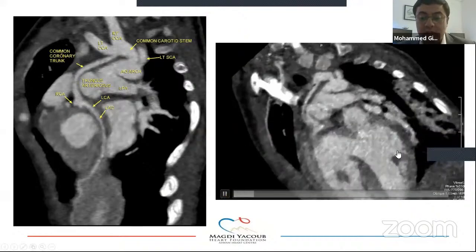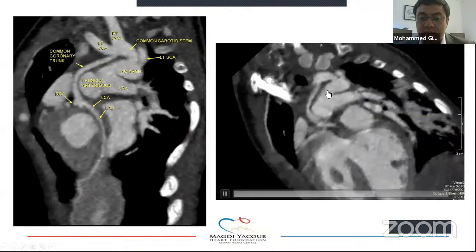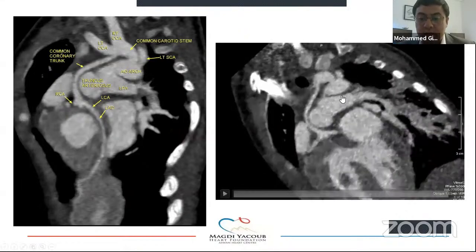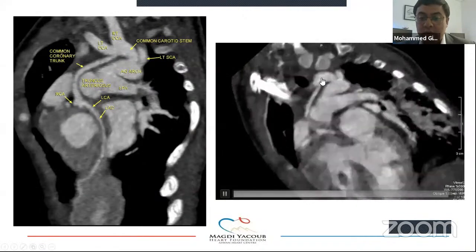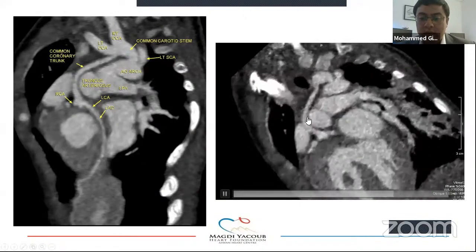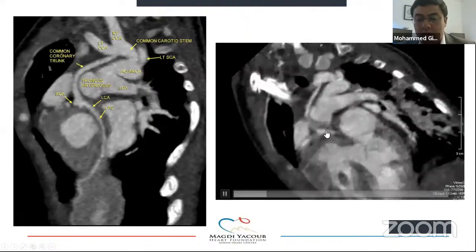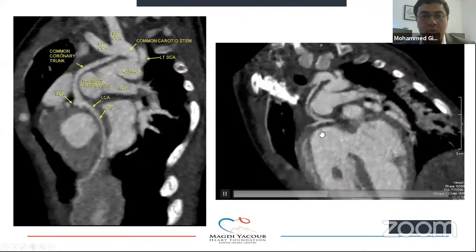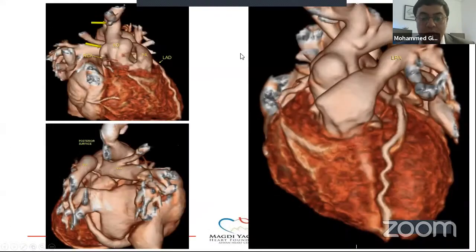And in this thin CT, this is the truncus or common trunk, and this one, the LPA, left pulmonary artery, and this, the common carotid trunk supplying the long coronary trunk that in turn gives the whole coronary supply of this patient or this child. What was the management, Dr. Hatem, in this case?